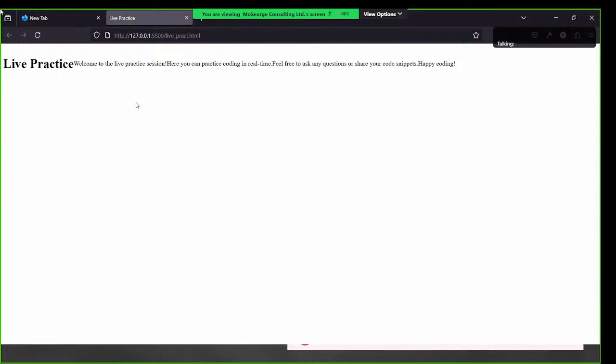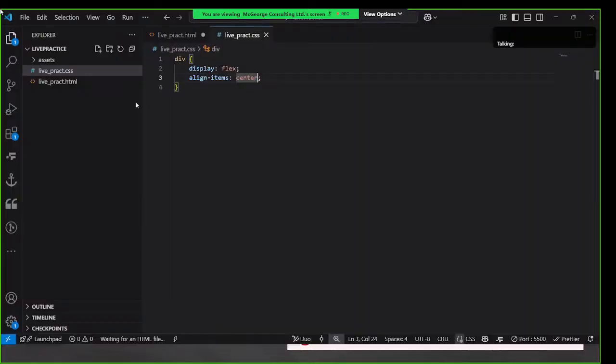So align items can take in several values depending on the use case you are trying to achieve. So it can be start. You can use start or flex start, anyone is fine. And then you can use flex end or end, to align the items vertically.